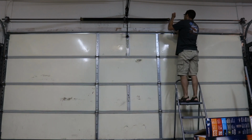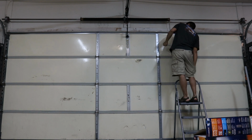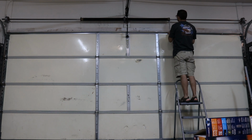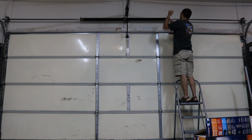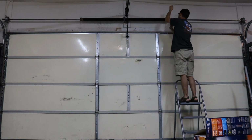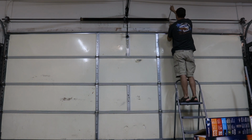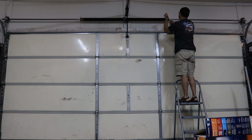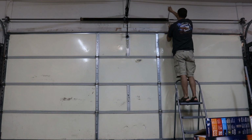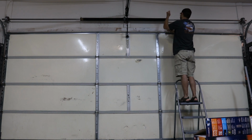Now, as you hear the winding bars go in, you want to make sure that they seat all the way down. You don't want them flying out, so just listen to them pop in place. Here what I did is adjusted the bar so that it would rest on the top ledge of the garage door. I loosened the screws, they're 10mm square screws, and then I just started unwinding it 1/4 turn at a time. Of course, wear your eye protection. You see I have eye protection there.